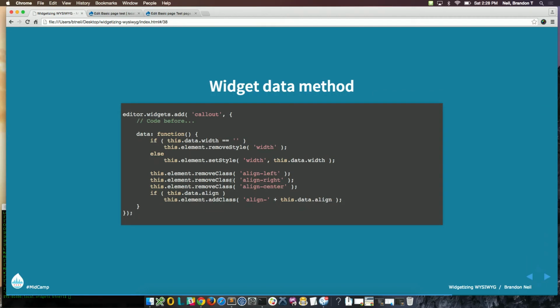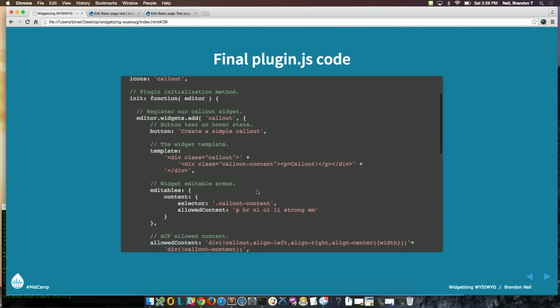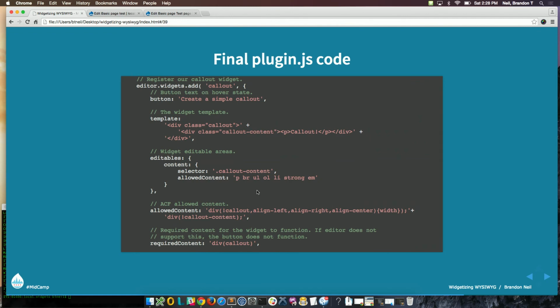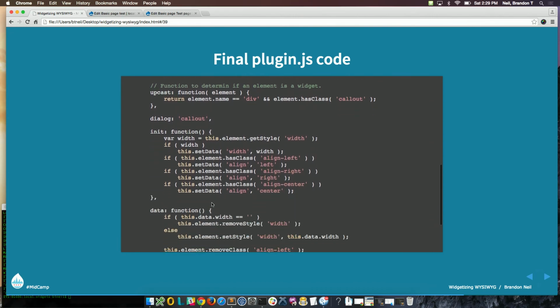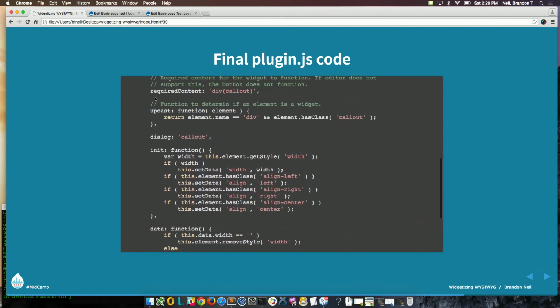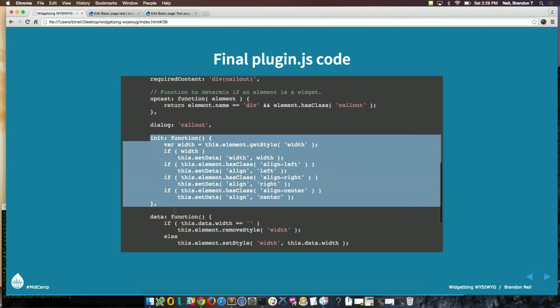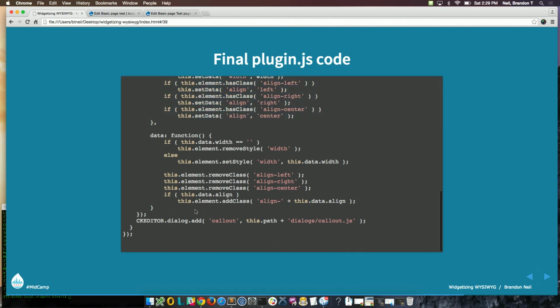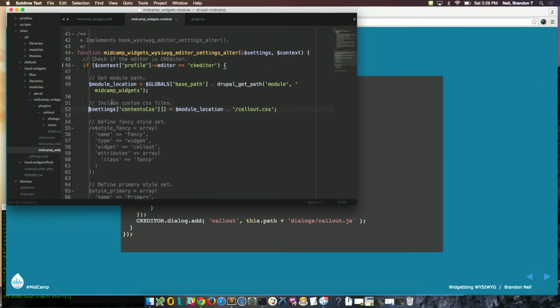I think this is actually the most confusing part of when I was looking at making these, because it feels like I'm defining a lot of the same things. But once I looked at it a little bit more, it made more sense to me. So this is what our final plugin code looks like. Like I said, I really encourage you to just look at this later. But the new methods that we created are right here inside of the widget add method. There's the initialization and the data, as well as the new dialogs. So let's see if I can uncomment all my code and see if we can get that dialog to show up.